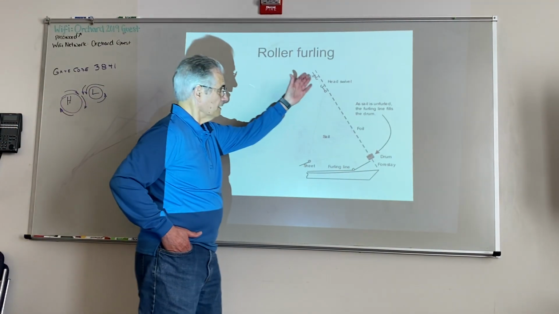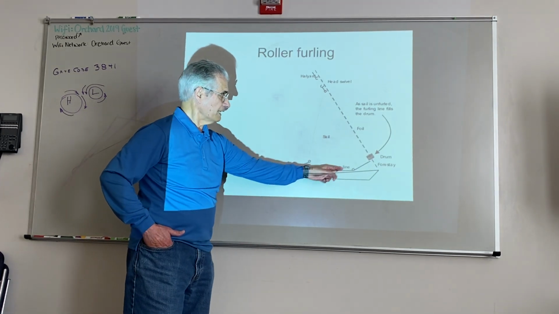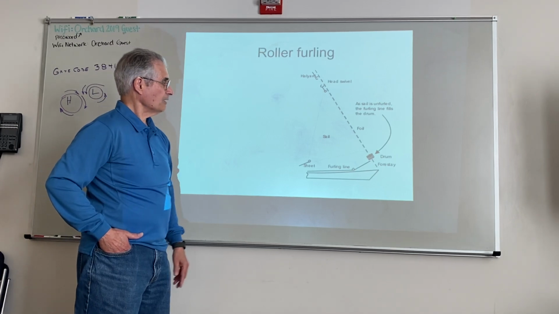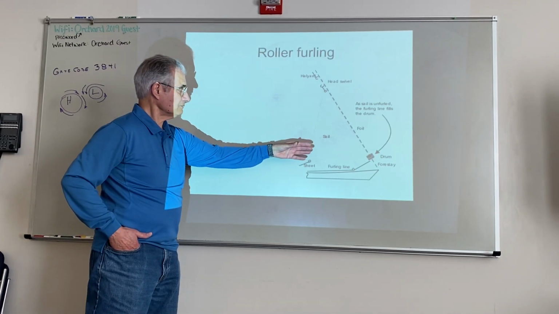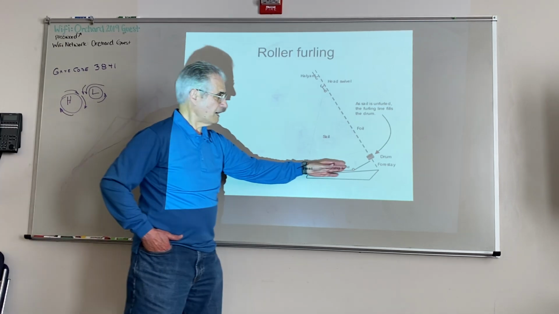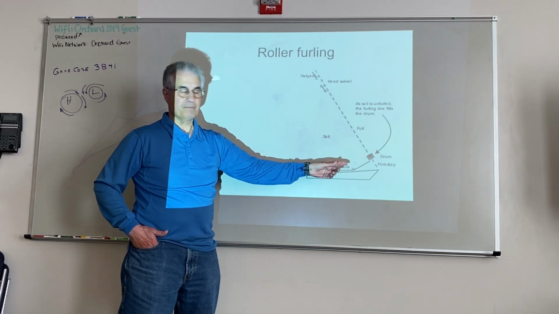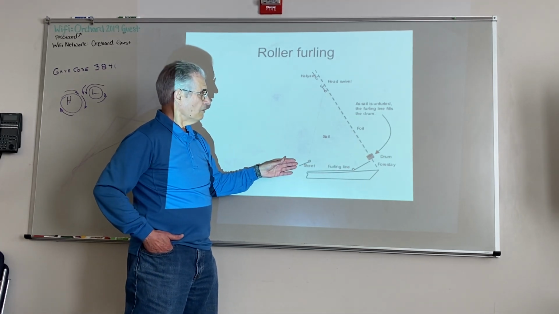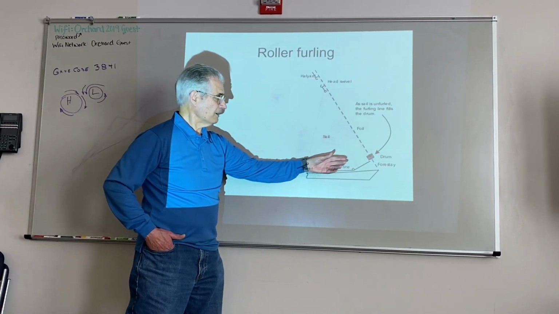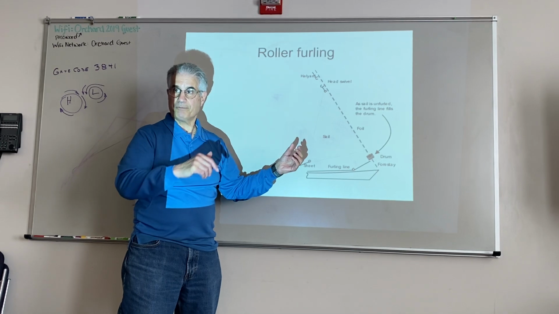That's the jib, and that drum down there is where the furling line goes in. When you let out the sail, the furling line winds around the drum. So when you want to bring in the sail, you're going to pull on the furling line, and it's going to unwind from the drum and wind up the sail.